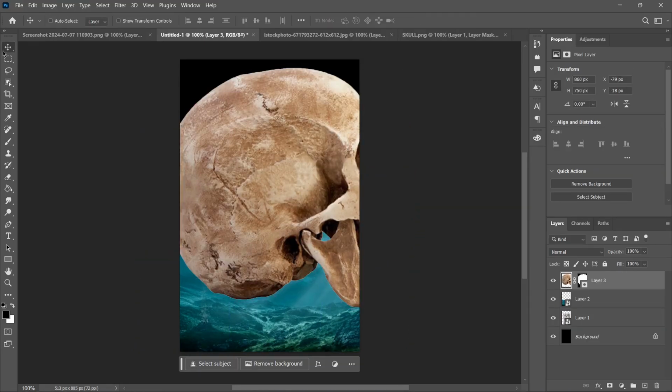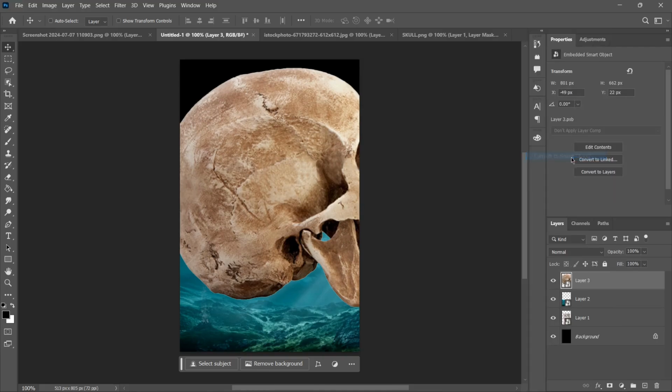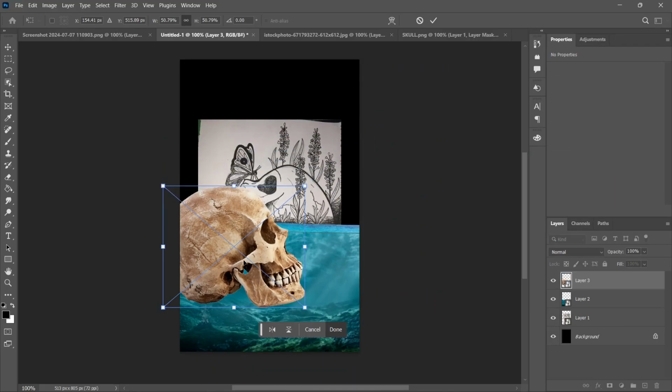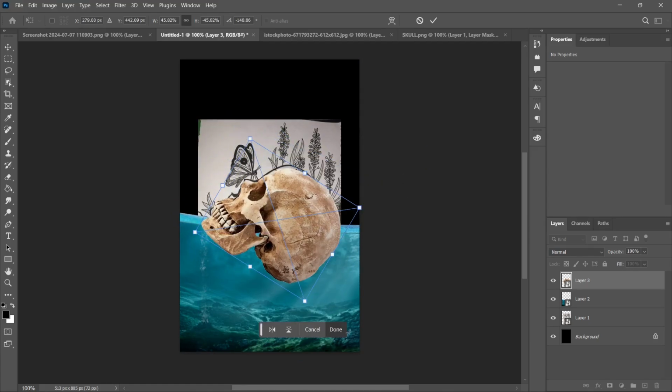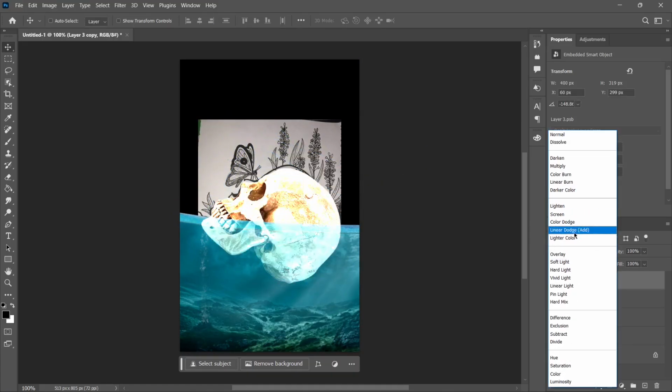Then I took the skull, placed it accordingly, and I blended it with the water such that it floats on the water surface.